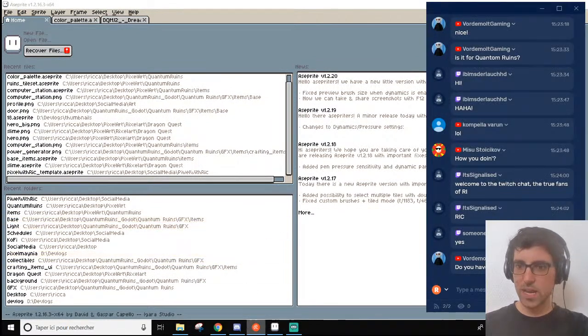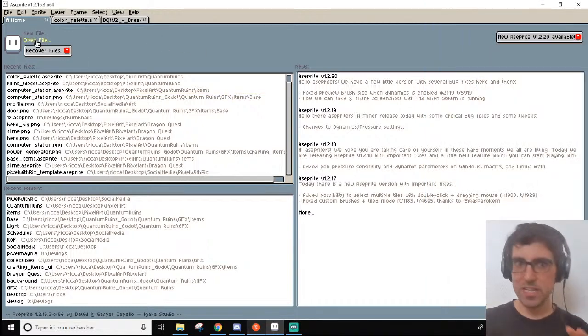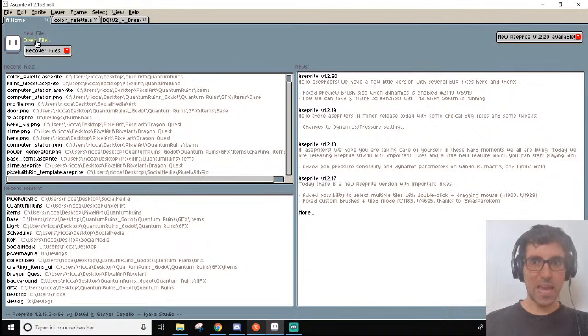Do you have an idea for your next game? I actually, let me see. Welcome to the Twitch chat, the true fans. Voldemort Gaming, do you have an idea for your next game? I do. I actually have a lot of ideas. I think my next game is going to be a top-down RPG.